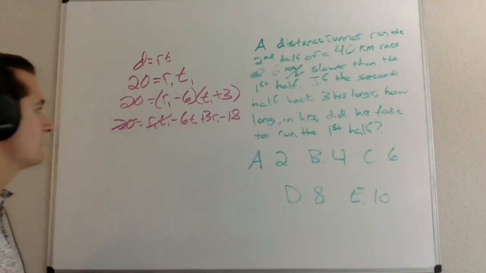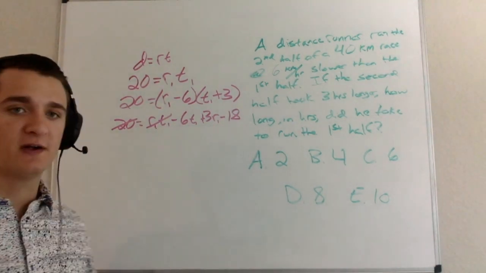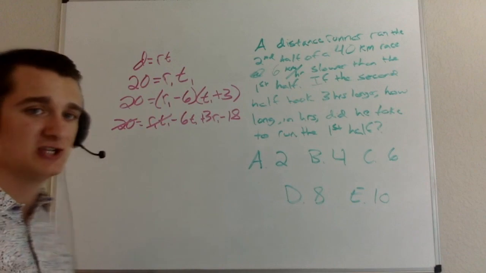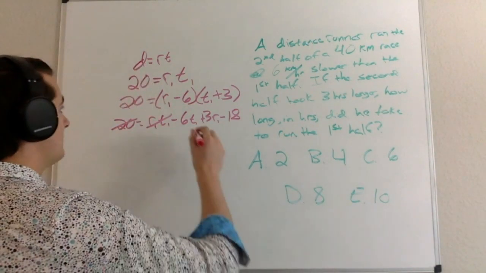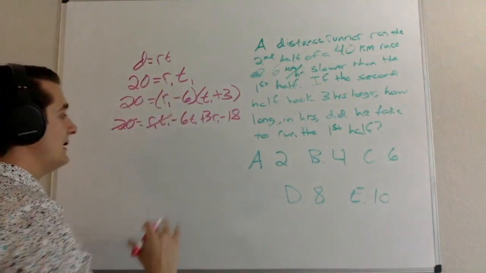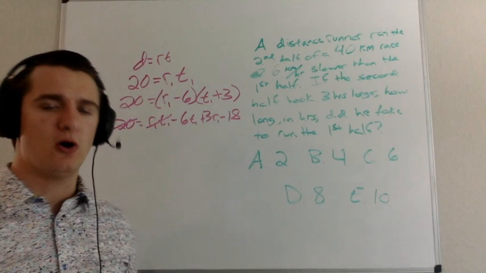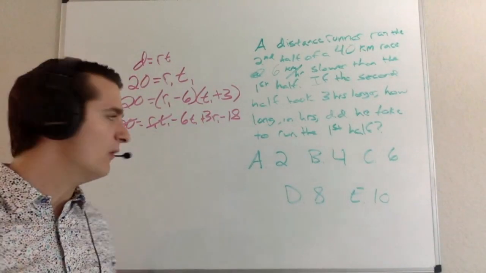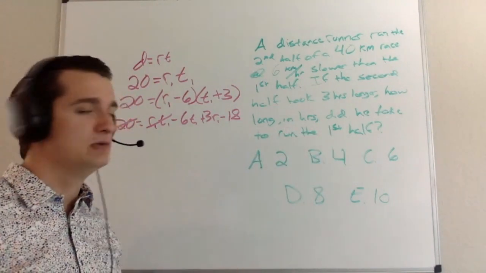Now I've got an equation with two variables, but I want to make it an equation with one variable, so I'm going to take some information that I learned earlier and do this with it. It is worth noting that I want to solve in the end for T1, right?